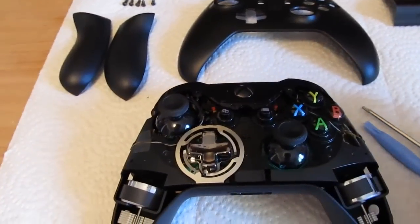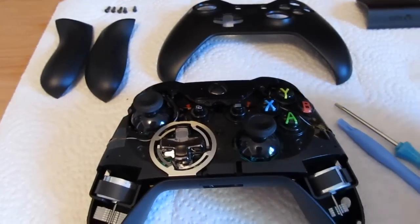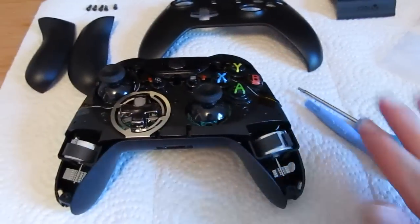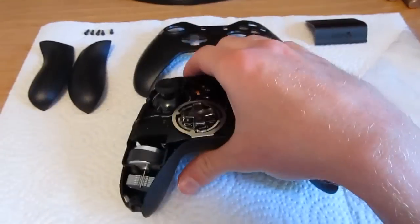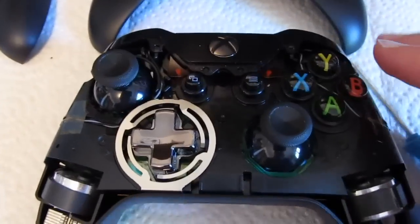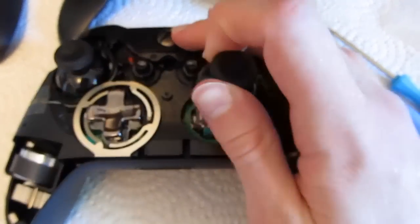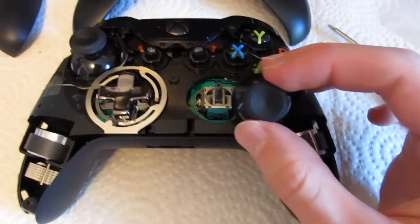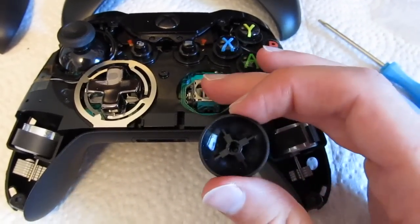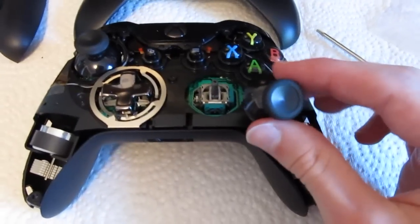First, what you're going to need to do is dismantle the entire Xbox One controller. I'm not going to show you how to do that — there are other videos on YouTube — but it's pretty simple. All you need to do is remove the two side plates with the spudger tool, and then there are five screws: one in the back and then two on each side. You pull off the face plate and find yourself looking at this. These thumbsticks actually remove quite easily from the body of the controller, and I think that's part of the problem — the tolerances between the hole and the control stick aren't very tight, so we get that play every time we go up and down.